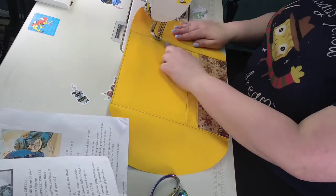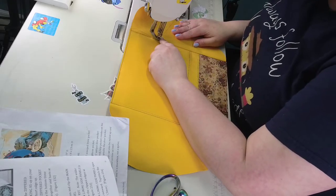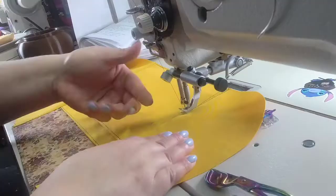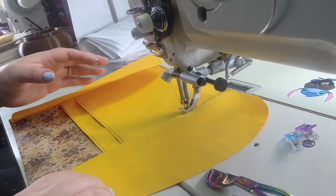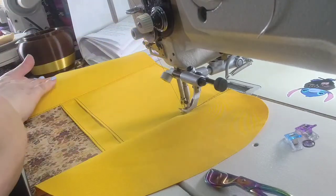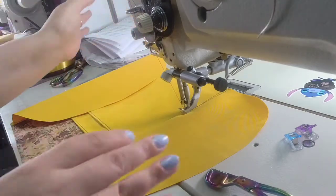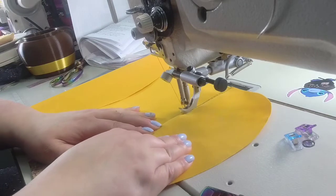This foot is 1/8 of an inch, so I'm gliding the back of this foot up against the seam and measuring it that way. Sometimes your stitches go wobbly. This is a big piece, so don't flip it over, so that it doesn't knock anything over on your table and shift your stitching.